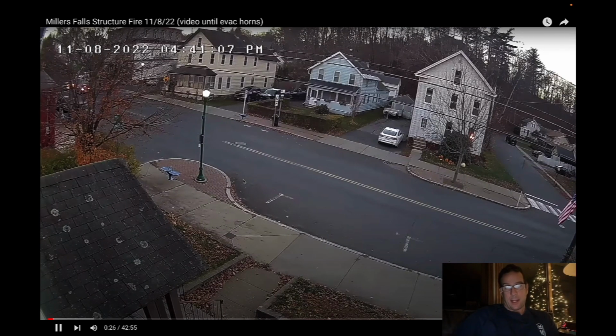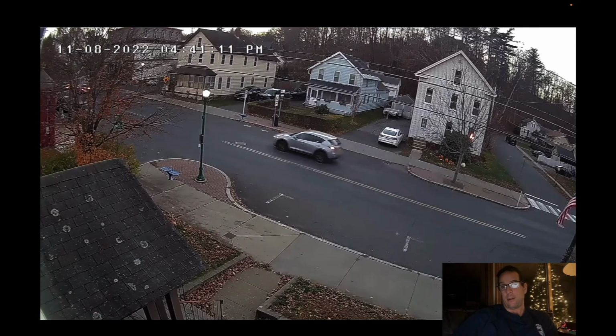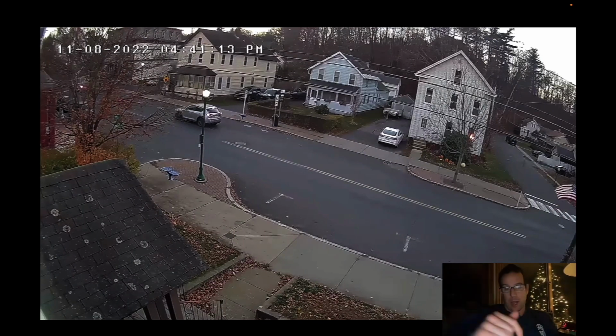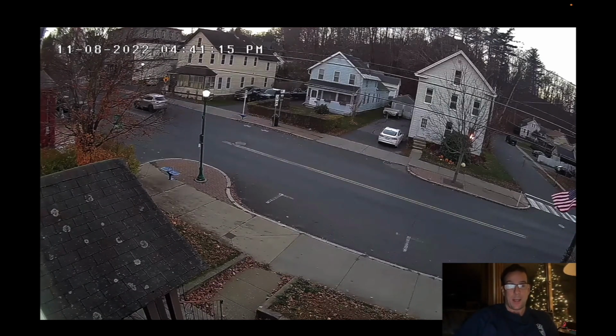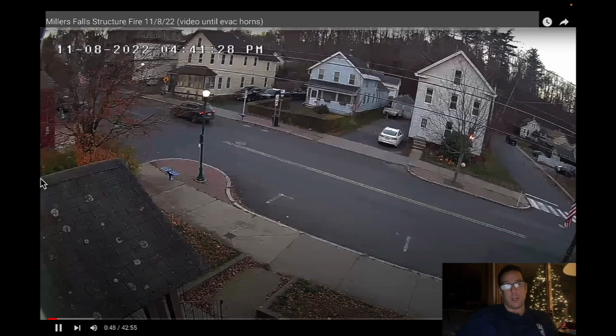We'll just sit back, let guys watch, look at the windows, look at the roof lines. You tell me. You can mark down in the comments. I'd like to see. I'll let this go for a while. When you see, for the first time ever viewing this, if you see the fire at a window, tell me at what time here, how many seconds. We're at 46. Tell me when you've spotted the fire.